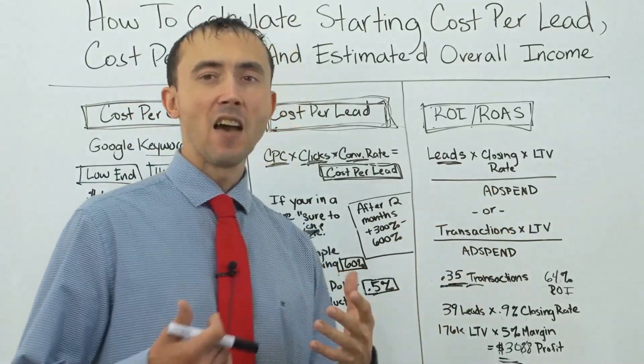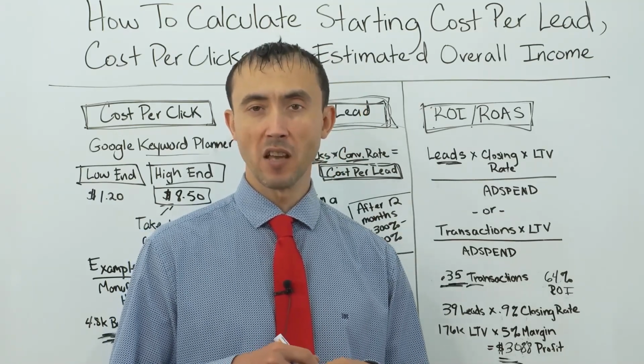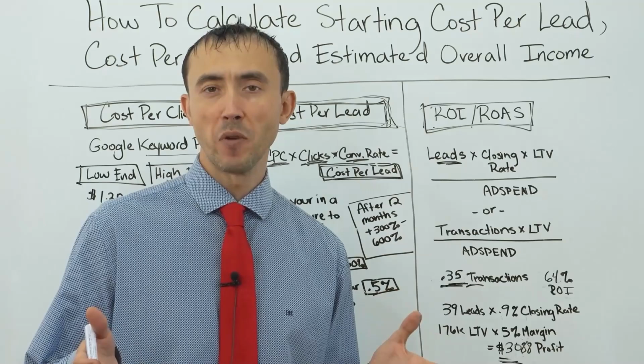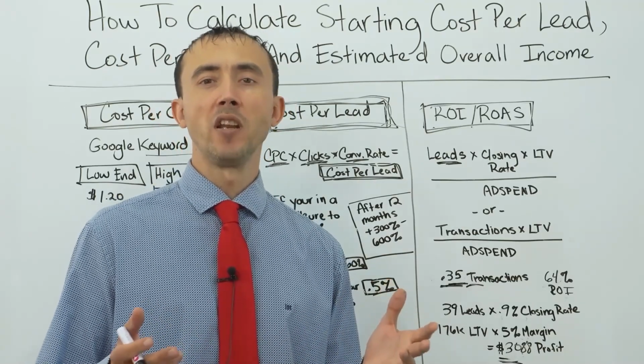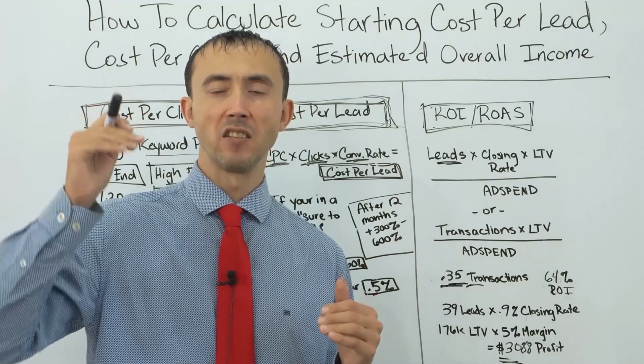With that said, I have a case study here where we had a manufactured home seller where we started out and we basically knew because of the thin margins of the business that we needed close to a 20-to-1 return on our ad spend. That is $20 in revenue for every dollar spent in ads.